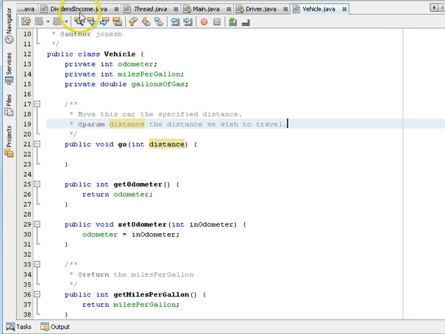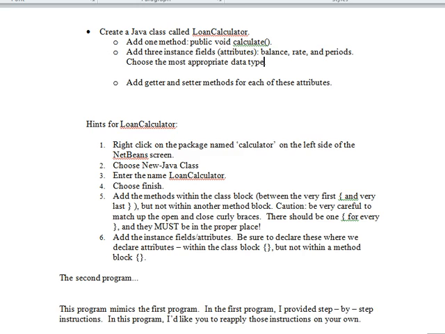At this point, that's really all you need for your programming assignment. You need a UI class called, well, in your case, calculator runner, and then you need what we'll call a Java Bean class, which in your case is going to be loan calculator. It should have a few attributes, which we saw how to declare. It should have getters and setters, and then one work method, which in this case we've called go. Okay? Now, that's half of the assignment.